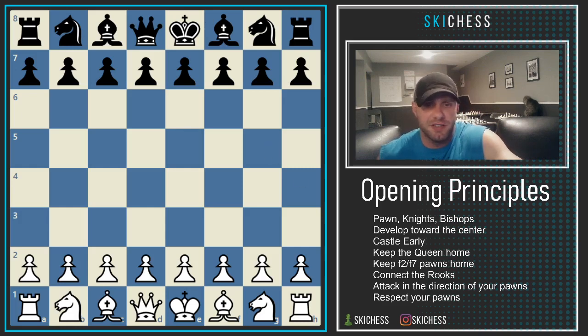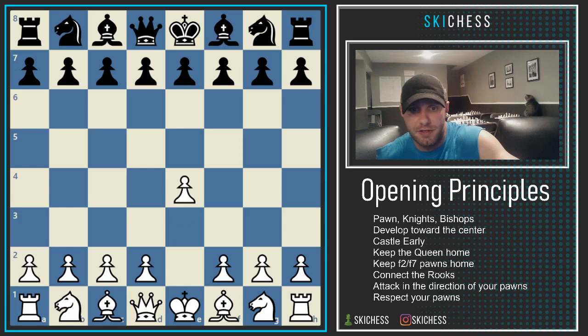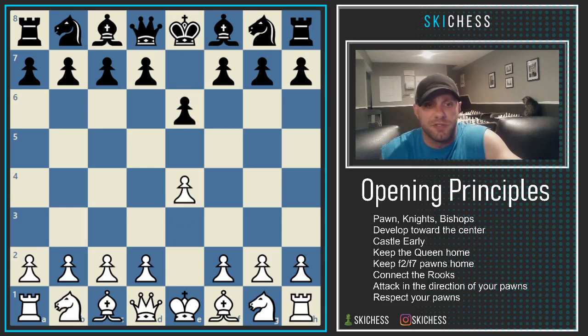So I've prepared just a real simple opening. You don't have to know what the French defense is, but this one is the French defense, signified by the moves e4 and e6. All right, so let's kick off with the French defense, and we start off with the first opening principle.